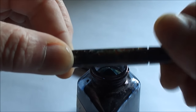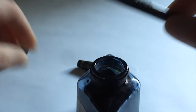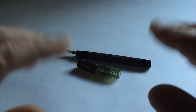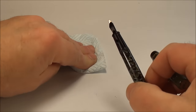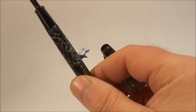So what we're going to do now is screw the plunger all the way home again. I'm going to pop that down like so. Let's pop the ink to one side, and I'm going to revert back to my normal lighting. Okay, so we're back again. Oops a daisy, I think we've got a little bit of blobbing going on there for some reason. Did we wipe it earlier? I don't think we did.